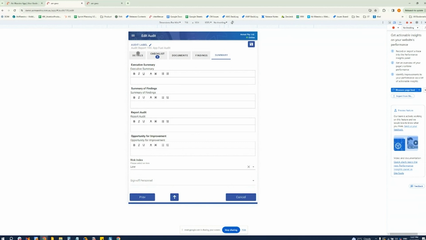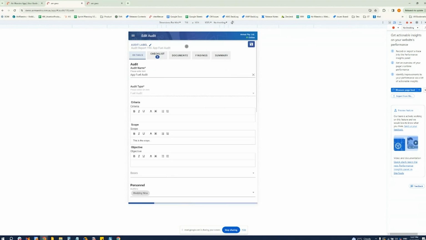So that is the process of running an audit. Again, thinking of modules that our customers would use, not necessarily sitting at a desk. So of course, when you do a hangar audit or an audit of an aircraft, you're likely to be walking around outside, probably with a tablet or a piece of paper, maybe these days more like a tablet, and you can be entering this information as you go. A lot of our customers actually used iAuditor prior to us having this functionality in our app. And the majority of those have now dropped that and moved over to Air Maestro because we have the same functionality now.